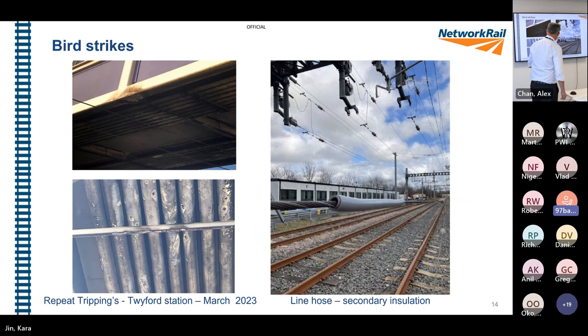This is a station footbridge. Really problematic. This is the footbridge going over the station. These are some service ducts, so inside there there's a series of cables. You can see the problems we get with the pigeons. This is actually the continuity wire, and there is some secondary insulation on it. You can just about see it in there. It's a free running bridge. You can see the secondary insulation, but the birds tend to fly up underneath and then spread their wings, and there was a problem. So we've got a new solution, which is to encapsulate the continuity wire.